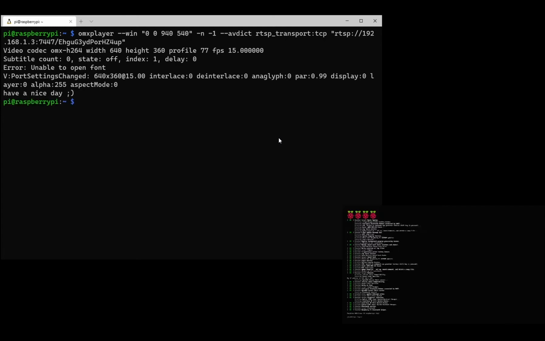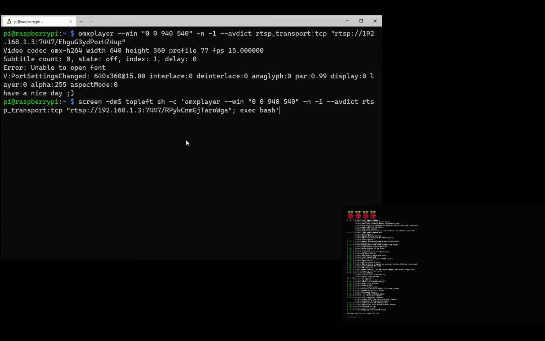And when I kill that one, my camera goes away. And so the strategy here is that we'll leverage something called screen to kick off an omxplayer process a few times and give us control back to the console so that we can do more stuff. So as an example, here's that same command, but ran with screen. I'll leave all the arguments and exactly what's going on here as an exercise to the user.